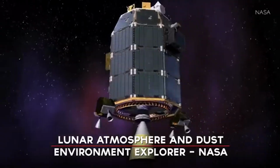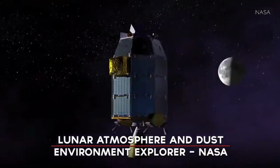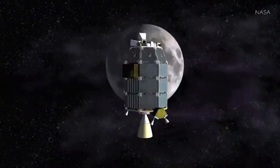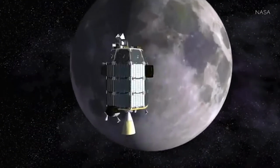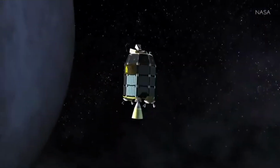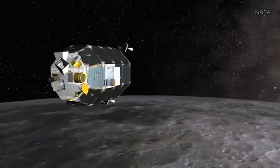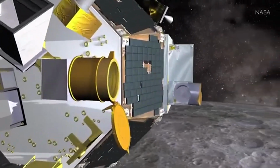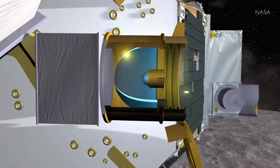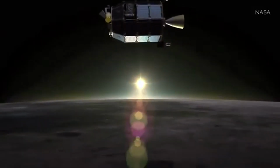Another specific mission flown by the United States was a spacecraft called LADEE. Several times in the course of the Apollo program, we thought we may have seen particulate materials high in lunar orbit, and it remained a mystery as to what actually the high altitude environment was, particularly with respect to lunar dust. And the LADEE mission was flown to essentially look for lunar dust and to understand the nature of that high altitude environment.